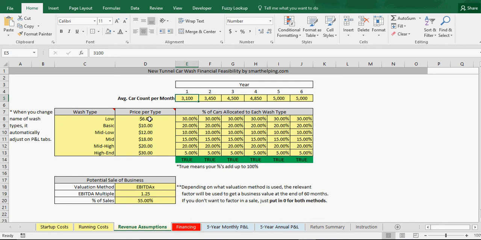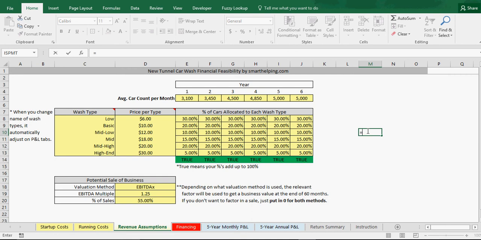Then we've got your price and your percentage of each of the total monthly car count that's at each pricing level. So obviously you're going to have to do your own research or try to figure out your own assumptions. But I've just averaged it so that the weighted average, based on how many cars are in each dollar type, is about 12 or $13 a trip on average with this current setup.